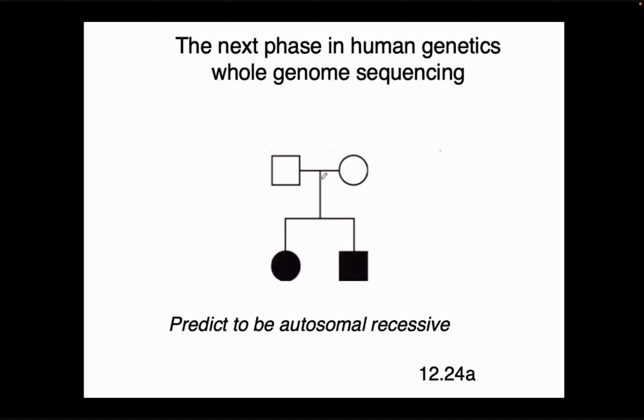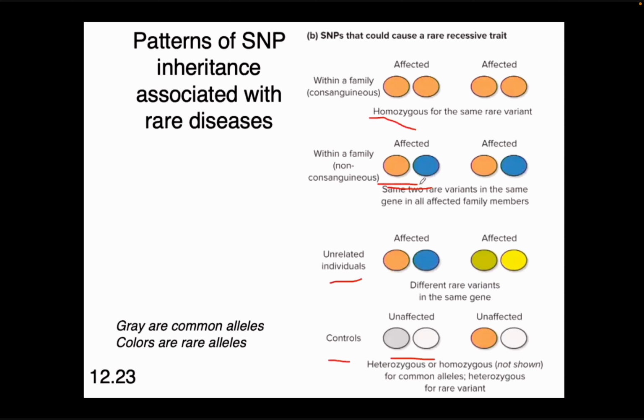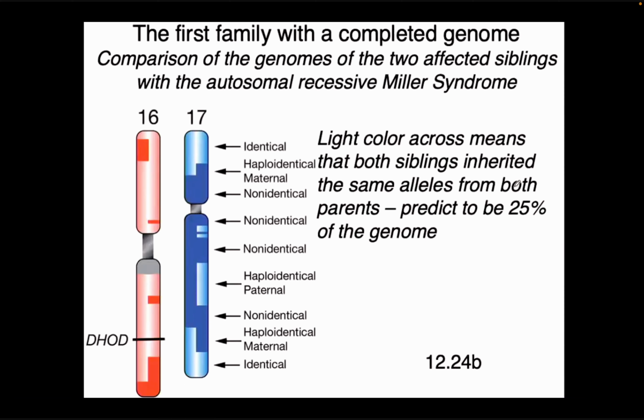So can we use our modern technologies to try to help figure out what gene is mutated in this disease? Well, we can go with some of the logic we just said on that previous slide. You would expect that parents and children are a little group, right? In this case, the entire genome was sequenced from both parents and both children, right?